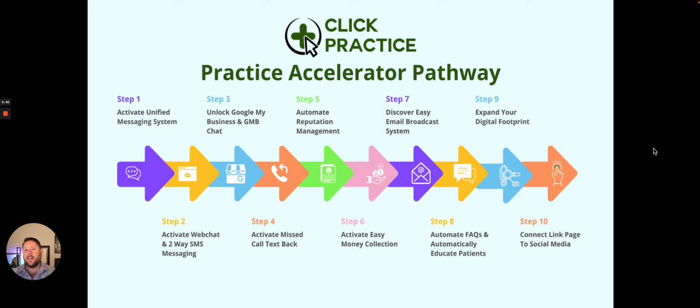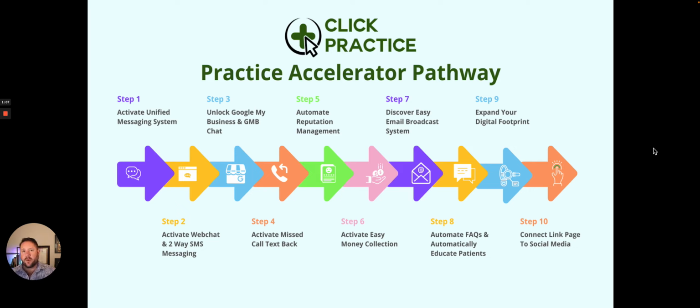Number one, it has a system of unified messaging. One of the most frustrating things that can happen to a medical spa owner is that you have people sending you Instagram direct messages, Facebook messages, emails, and texts. You have all this communication spread all over. It's extremely confusing because you're trying to remember who did what, when, and which patient it belongs to, and it can get really confusing very fast.